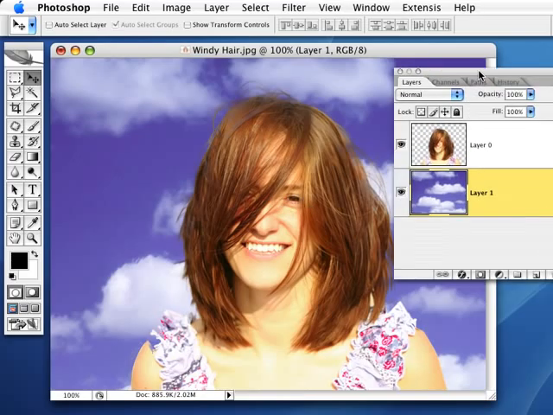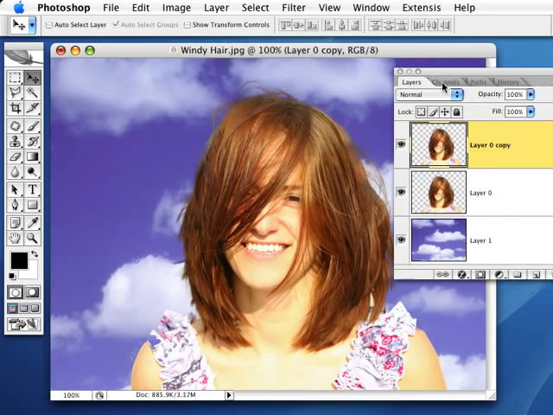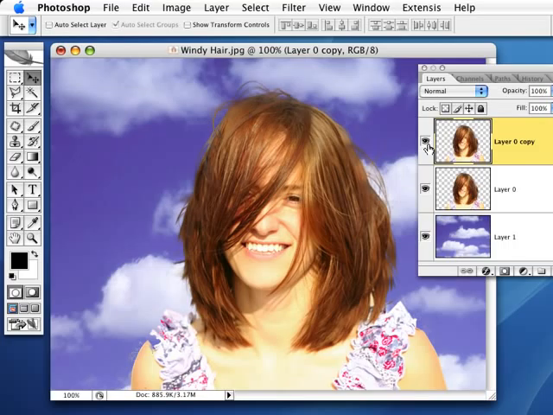Trick number one, go to your person layer and simply duplicate the layer. I know it sounds simple and it sounds too easy to be true, but watch. Duplicate the layer and watch what happens. Look at that. Did you see how it filled in the gaps? Watch. Here's before and after. Look at how her hair comes right back and it fills in those gaps. Watch the gray area here that was kind of transparent and see-through. Look at the hair building up. I mean, it just does a great job.